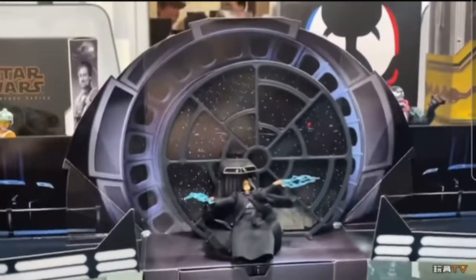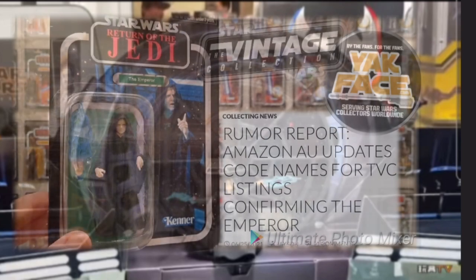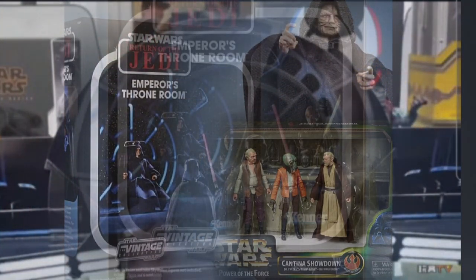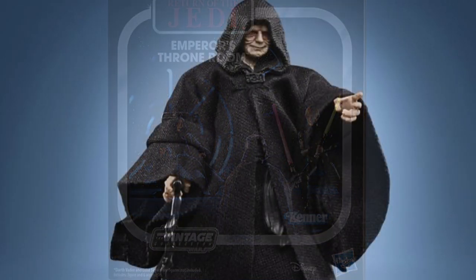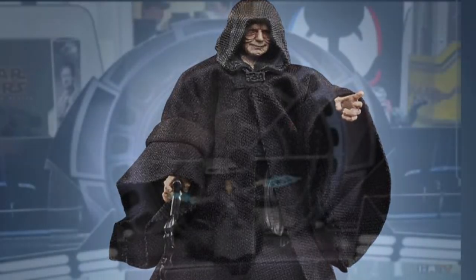You might want to just see it — boom, paused when it opens like that. So this is a cardboard diorama. Now the reason I want to talk about this is because when I first reported on there being an Emperor throne room, my initial reaction was excitement. I thought: wow, I've been waiting for the Emperor for ages. It turns out you're not going to get it carded in the pack — you get the figure loose and you get the chair in there.